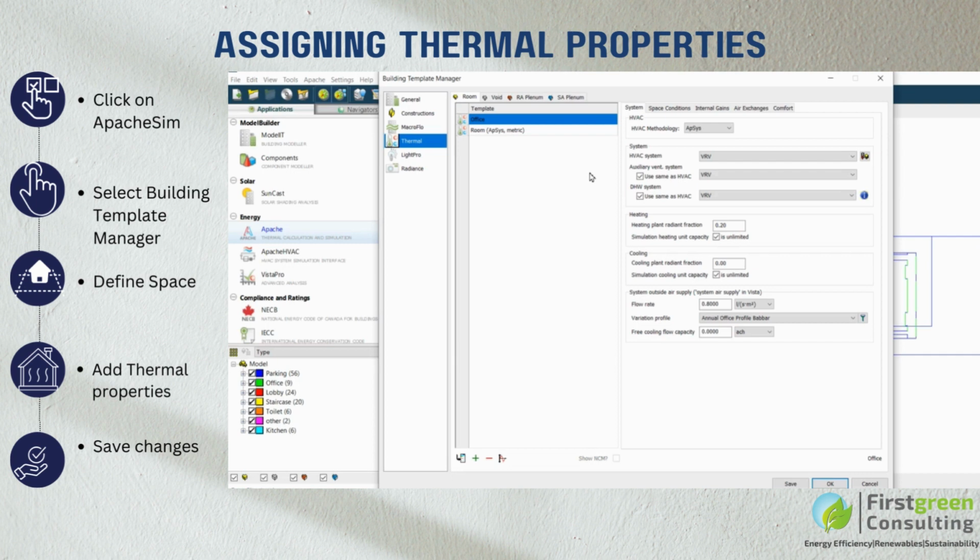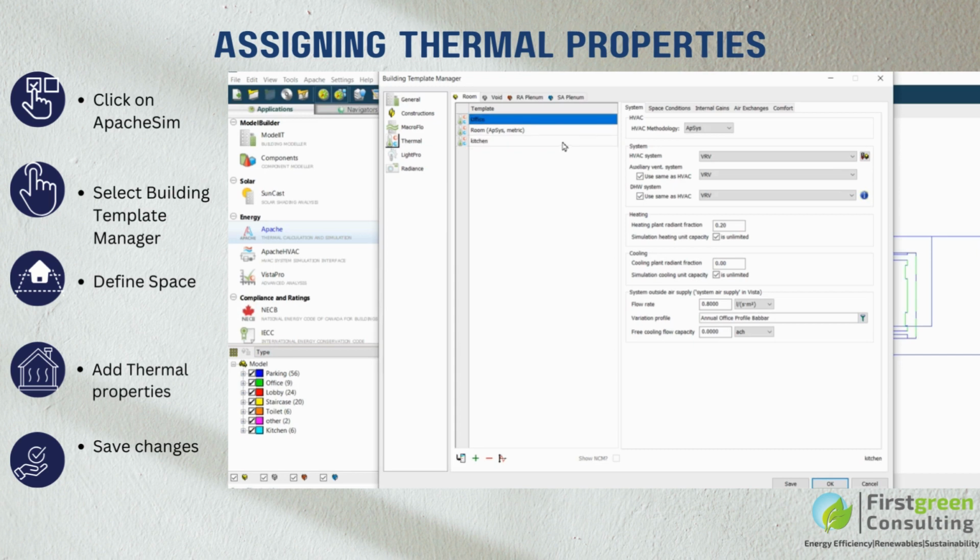Inside the Thermal Properties section, you will find different options related to system assignment, space conditions, internal gains, and comfort settings. Start by selecting the Systems tab. Here you might see the existing system and space assignments. Typically, there will already be a default system and space assigned. In our case, we have defined an office space. To add more spaces, you can look for a plus sign within the interface. Click on the plus sign and a new space is added, as shown in the video. Here I have added a kitchen by changing the default name.